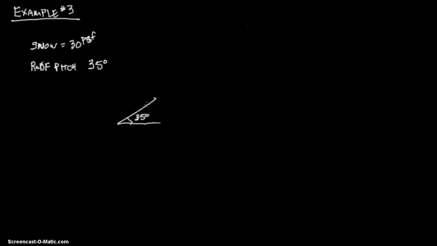It gives us a building located in an area where the snow load is 30 psf, and I've documented that right here, 30 psf. Let me switch colors. Okay, so 30 psf. And then the roof pitch is 35 degrees. There's 35 degrees, and I've shown that right down here. Is a reduction in the snow load permitted? So it'll be reduction. If so, how big? How much reduction? All right. Good enough.